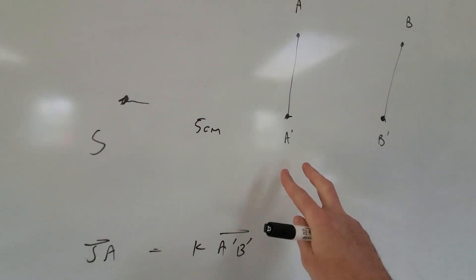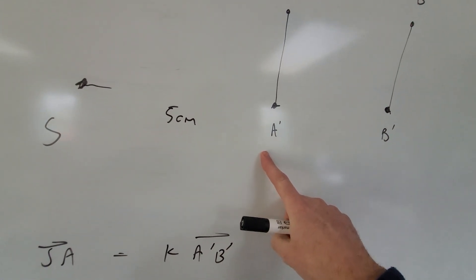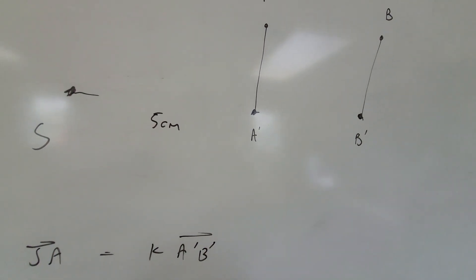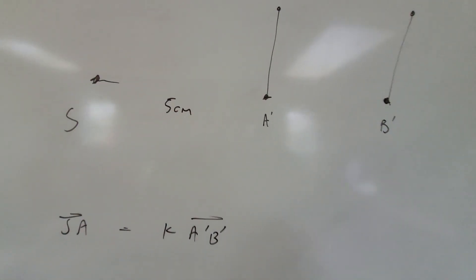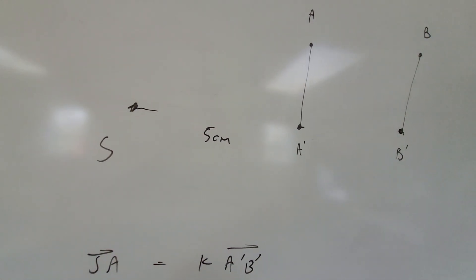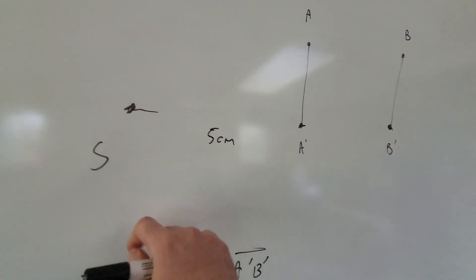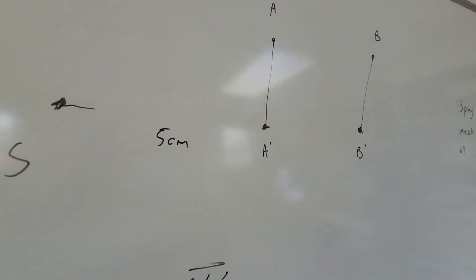So just to reiterate, A' is when mosquito A and mosquito B are closest together. So that's a calculation that we've performed. All right, so let's say we've got this. The spray is five centimeters from when they're closest together. And I'm going to spray it when they are closest together.